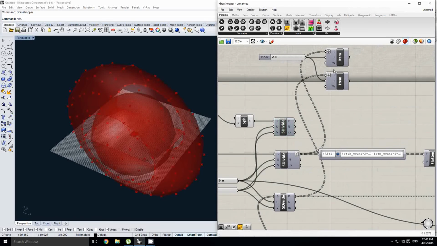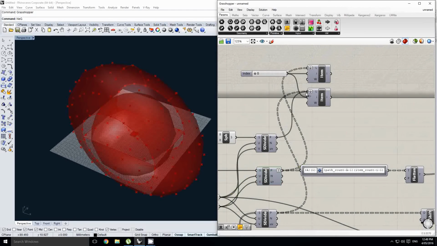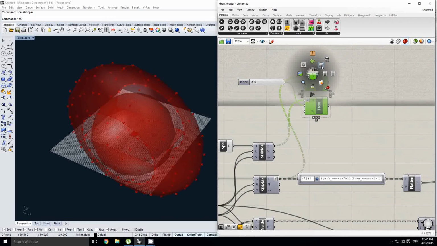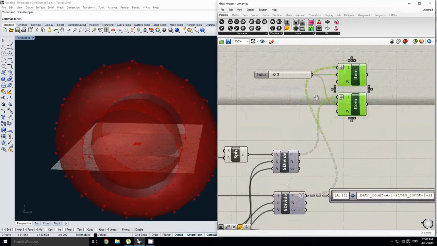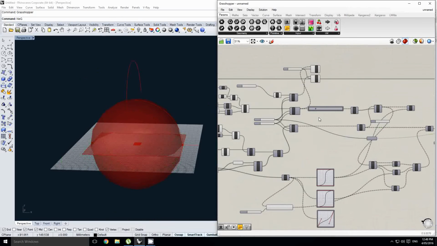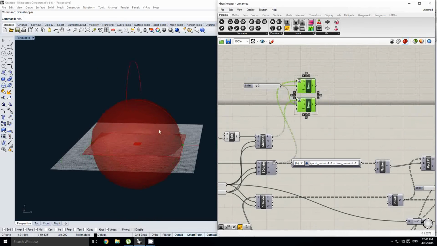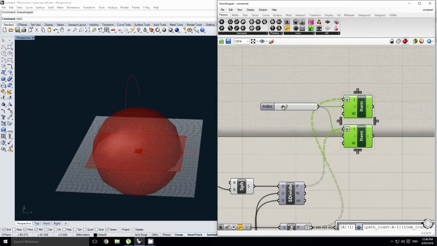If I have my list item for my reference plane, and my list item for my target geometry, and I turn these on and highlight them, let me turn off these pieces of geometry here and just highlight these values. Okay, we're getting something quite weird for starters.